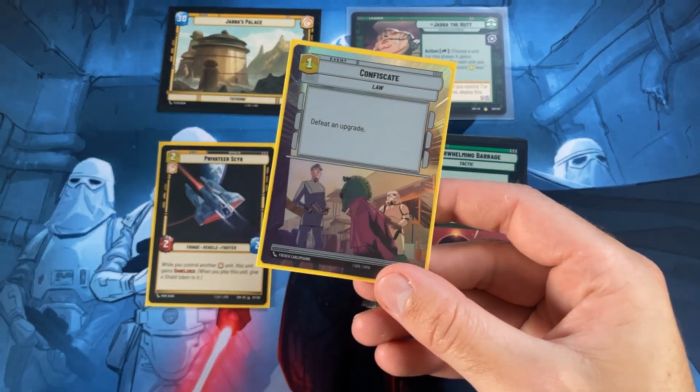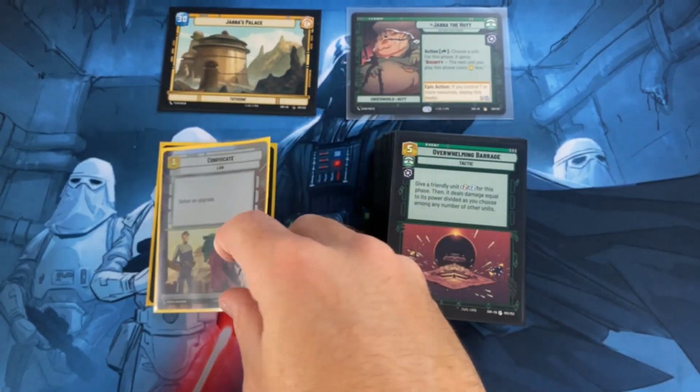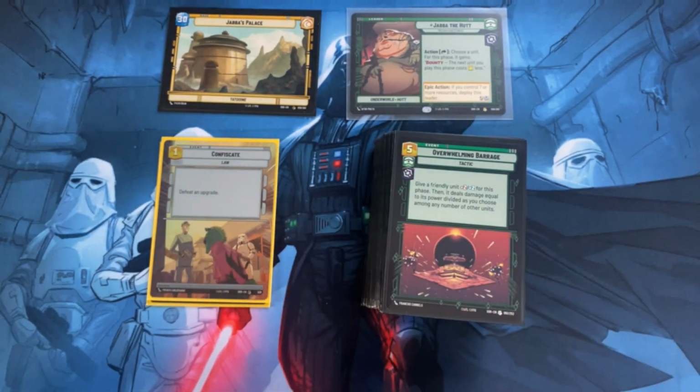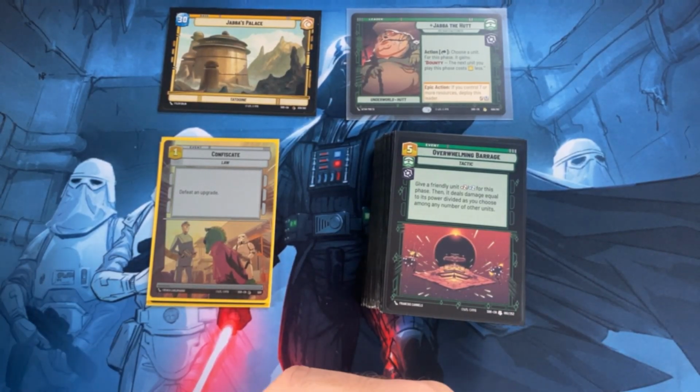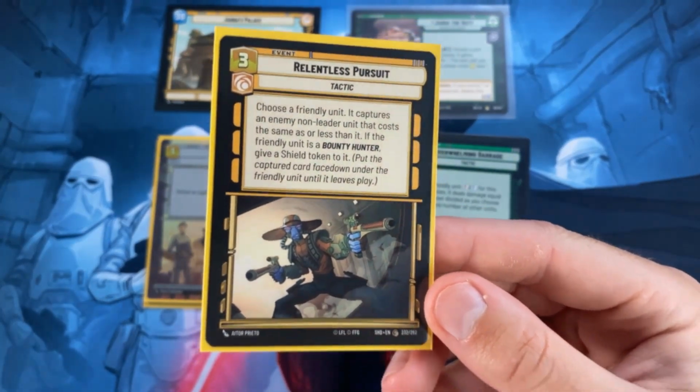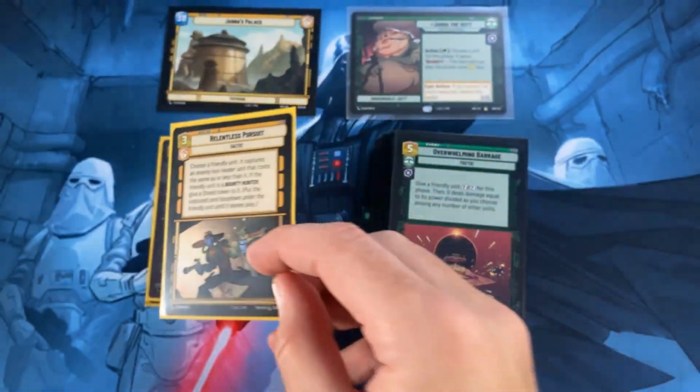We've got one Confiscate, just because if people do try and activate Trade to us on some of our units, or if people do try and Bounty us or just have an annoying upgrade in their team, I just like having some form of upgrade removal. Then move on to our three costs. We run one Relentless Pursuit. So we've got two in the deck. This is the third one if you feel like you need more options for capturing enemy units.